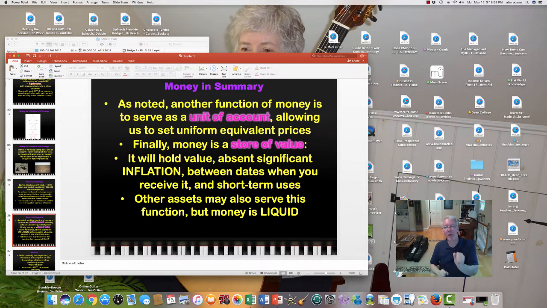That's why we never hoard cash, because if I take $1,000 today and put it away, and then a year from now, take it out of my safe, it will buy me fewer goods in an inflationary time. That's what I mean by a store of value. It only works for the short term. Okay? All right, very good.